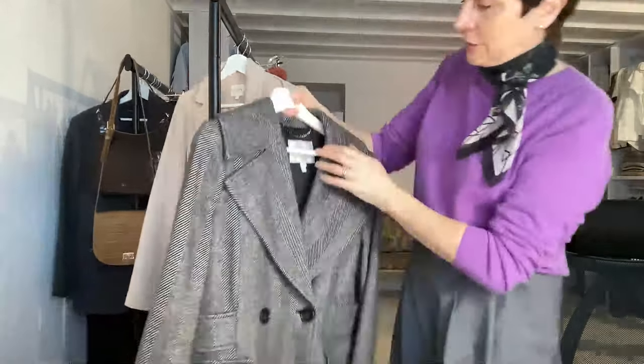Let's not be too hasty about some brands that are deemed the low brands, because not everybody has a big budget, and some people have a small budget and they have to shop somewhere. So everybody should buy the quality that they can afford. Some people have a low budget, so they buy the quality they can afford. People have a medium budget, so they buy the quality they can afford. People have a higher budget, and they buy the quality that they can afford. So there are various price points.